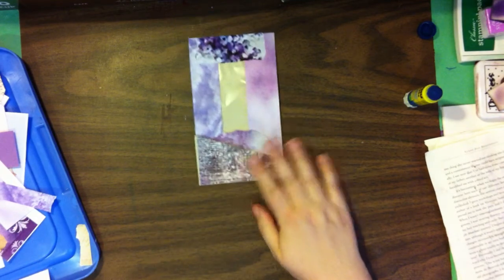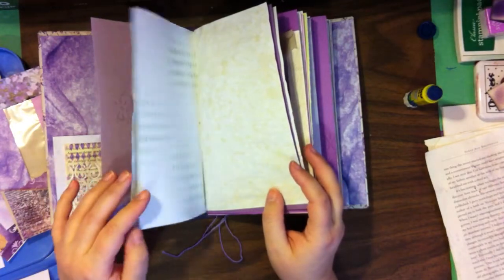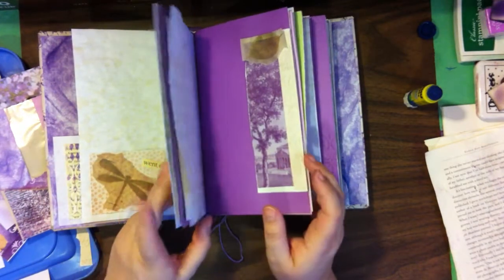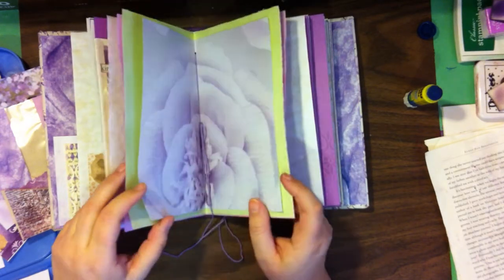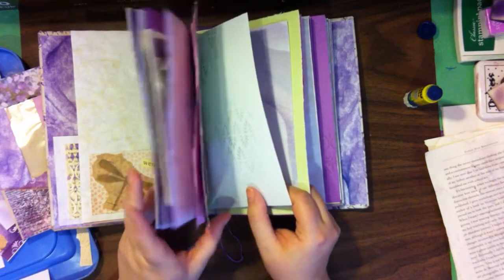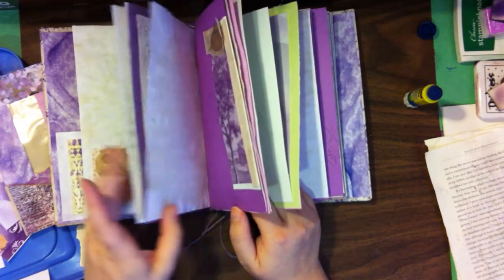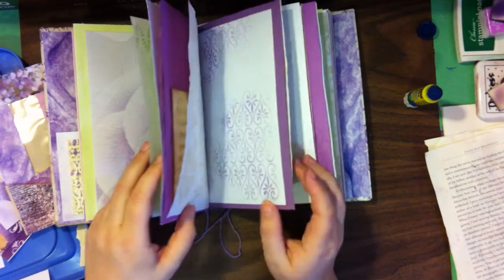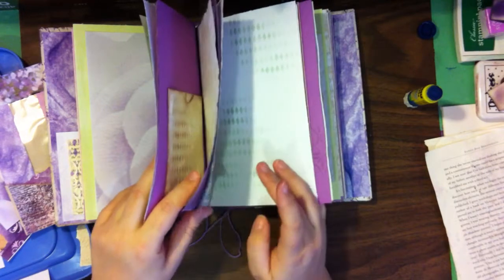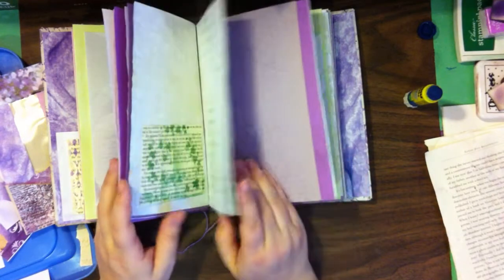Alright, so now where are we going to put this little guy? So let's see what's going on here. So we got one there, a few pages, and then we got this one here. And then there's this one here, so that's one, two, three in the front half of the first signature. And one, two. So let's put it in the second half somewhere.